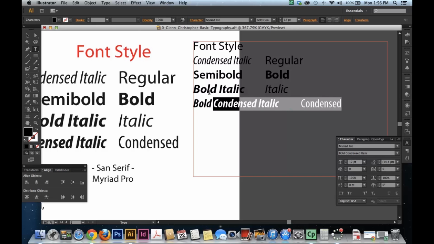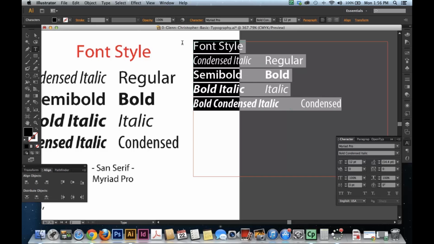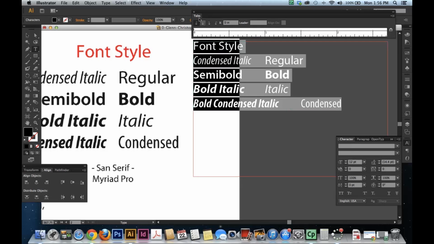So now I'm going to select all these, and I'm going to hit Command, Shift, and the letter T, and that brings up my tab ruler. So what I want to do is right here I'm going to make a left justified tab. You see how those lined right up on that tab? Now I'm going to make a right justified tab right here beside it.